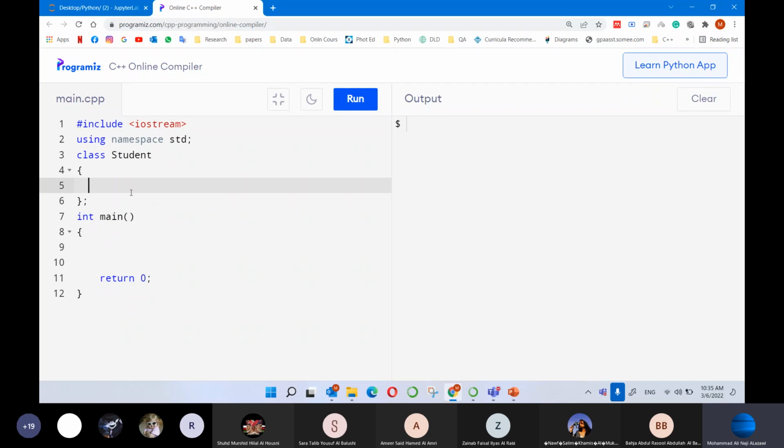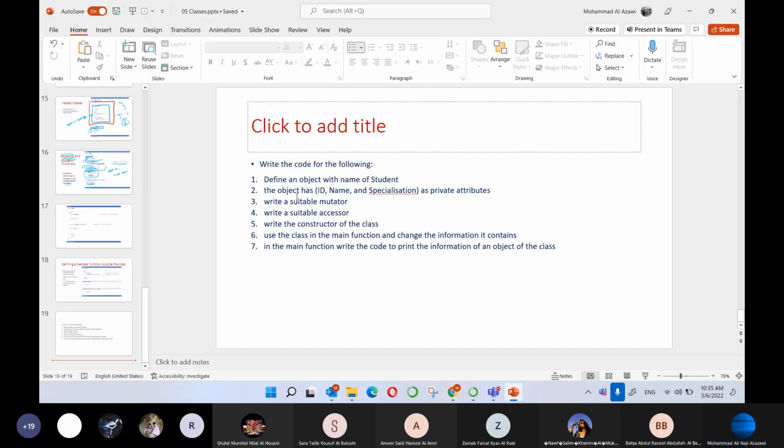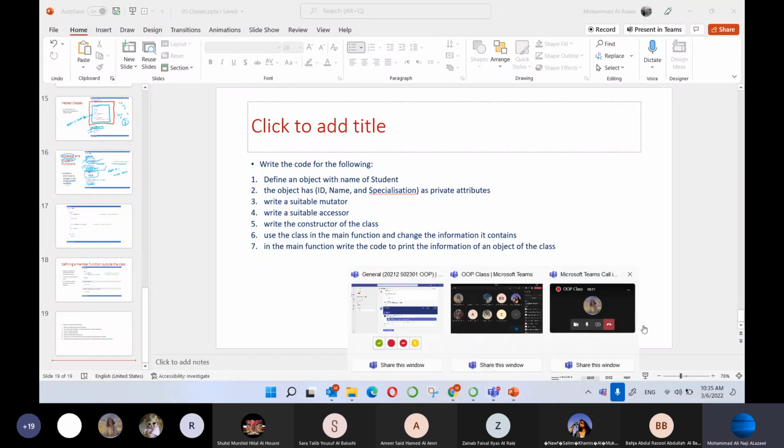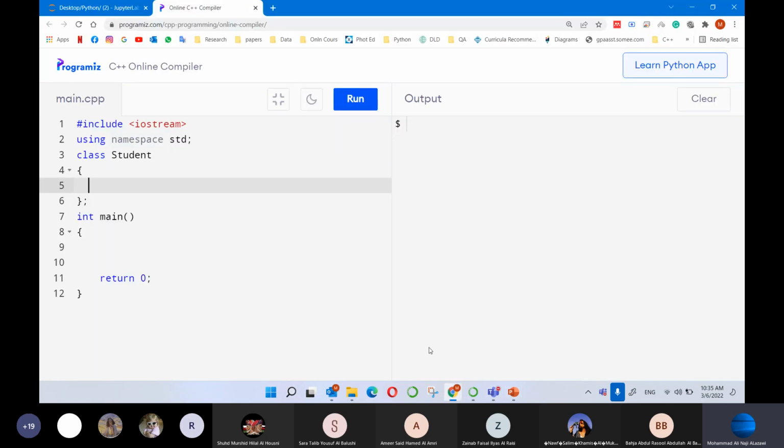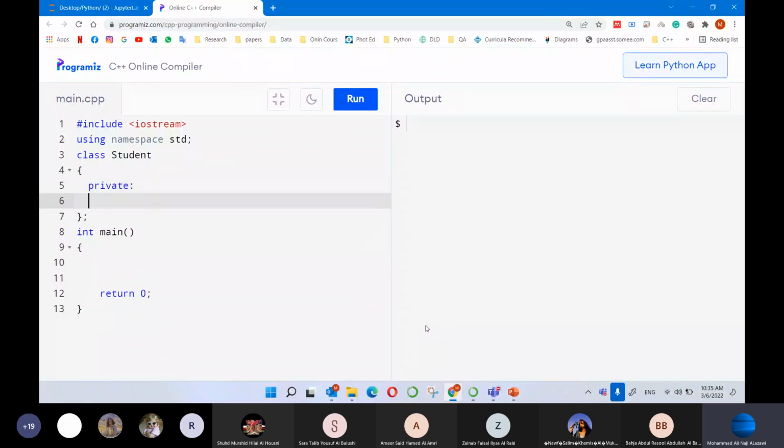Now, what's required from this? The object has ID, name, and specialization as private attributes. So I'll start, of course, as I told you, you don't need to write private, but it's a good idea just to remind yourself: private integer ID.